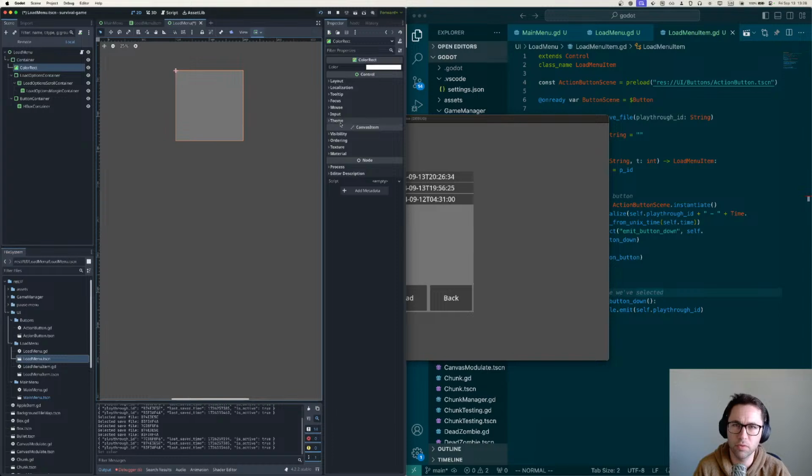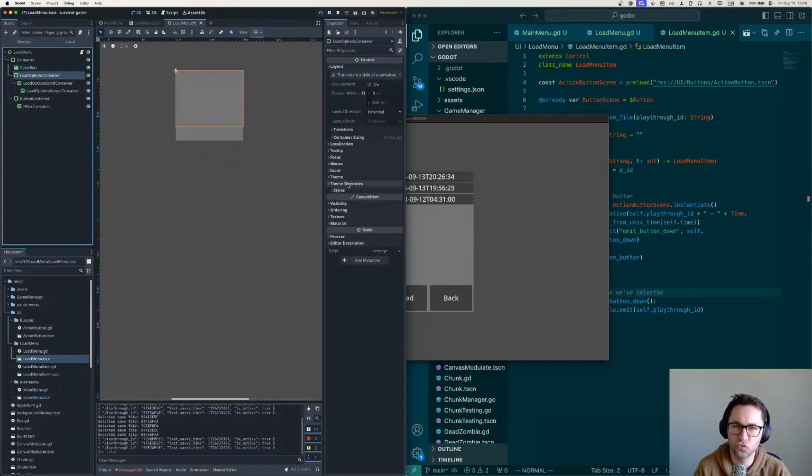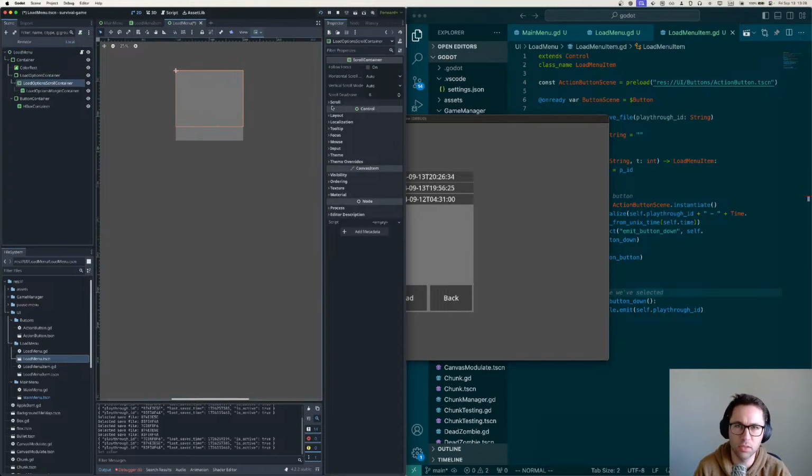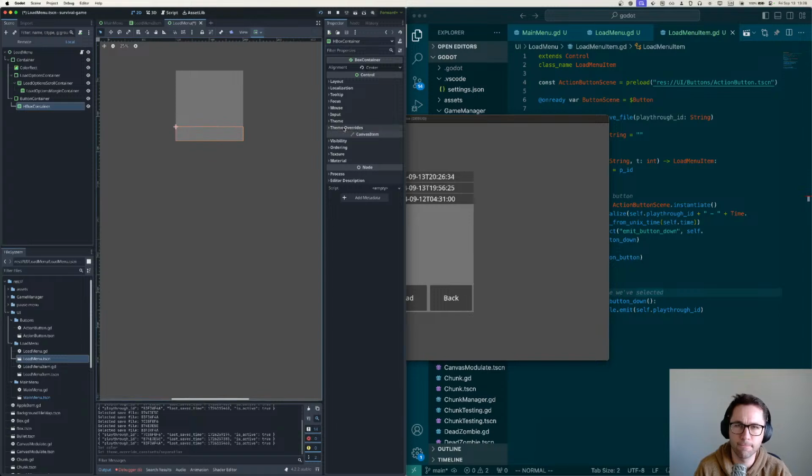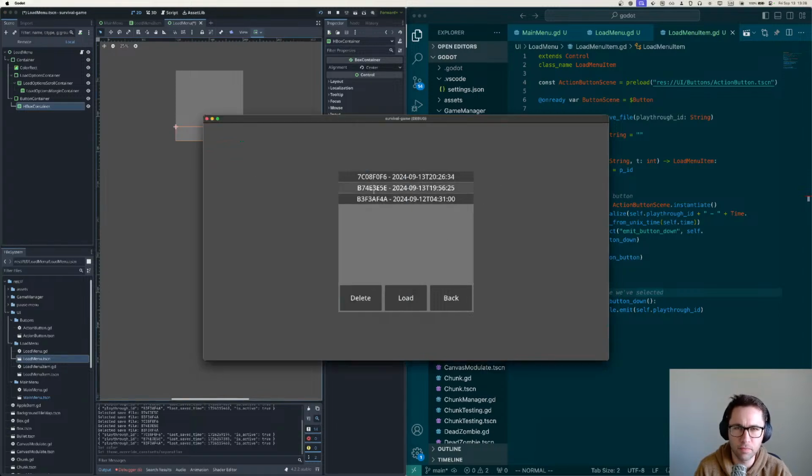Is there like a theme override or something? I'm changing the color somewhere. No, doesn't seem like it. So why is the color this gray? It seems like there's white behind it.